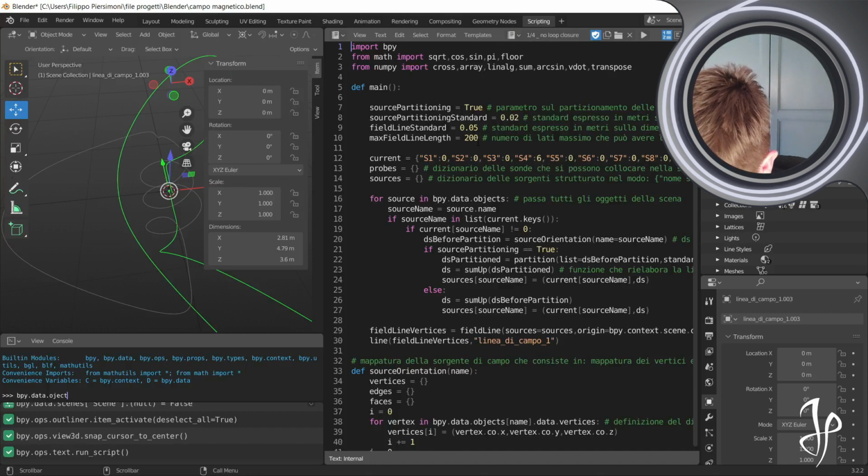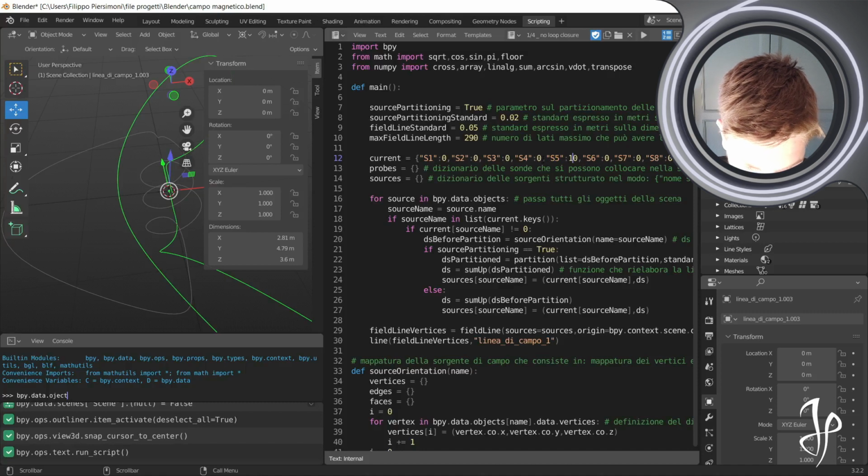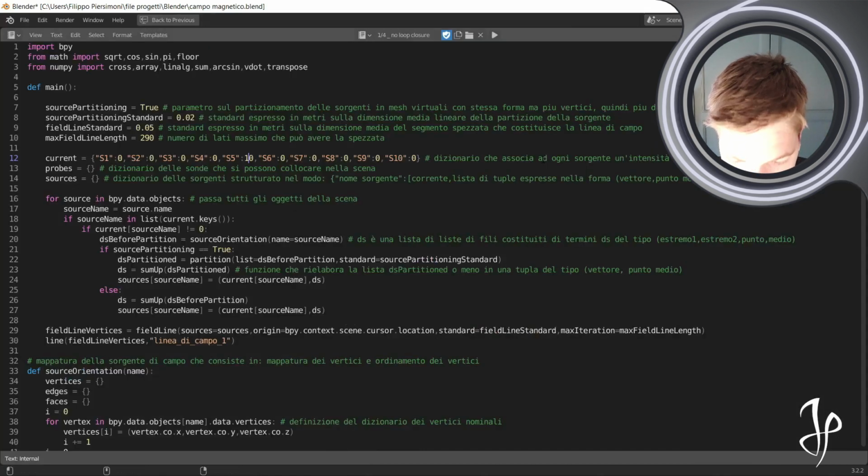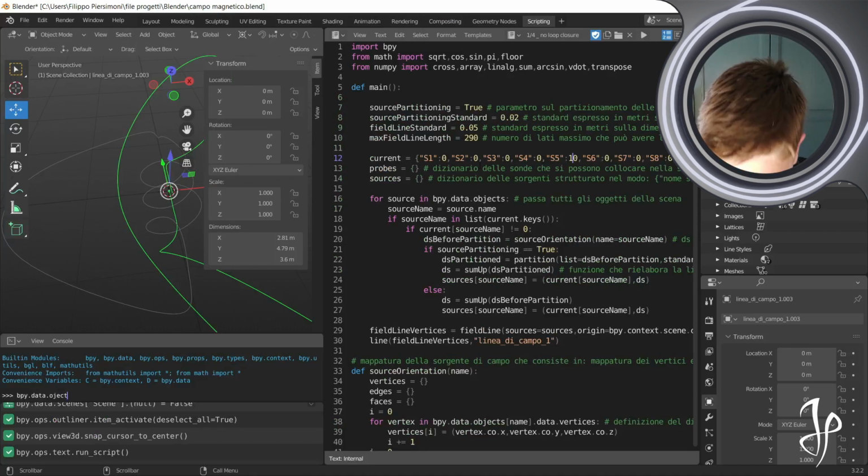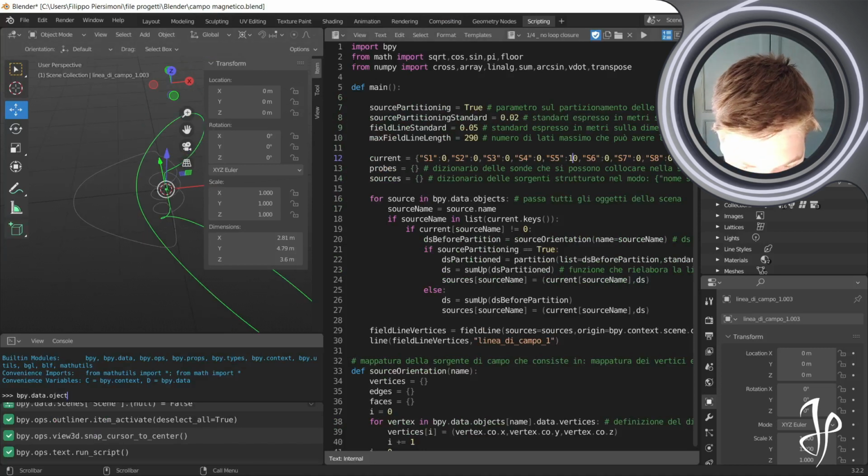So 5 centimeters of field line standard and 290 edges for this new representation. And then modify as always the sources parameters, S5 equal to 10, all the other equal to 0. And let's run the script.